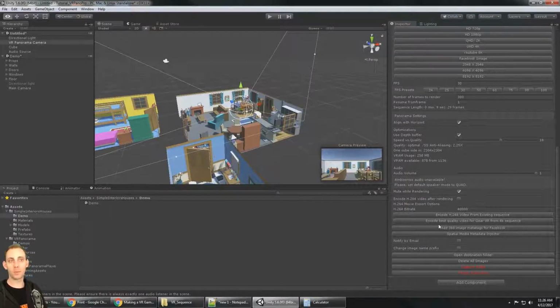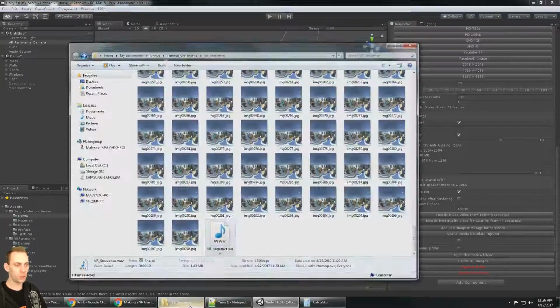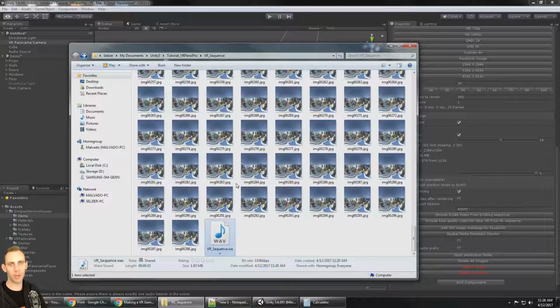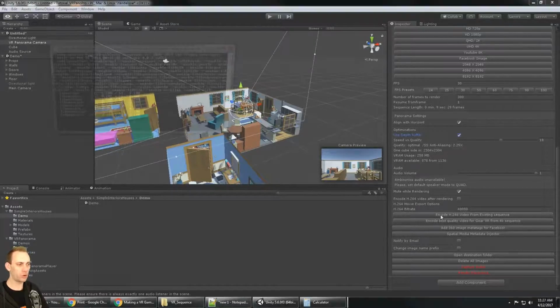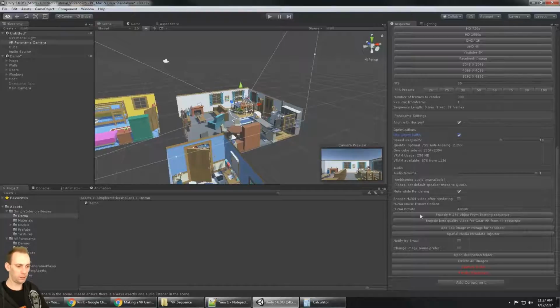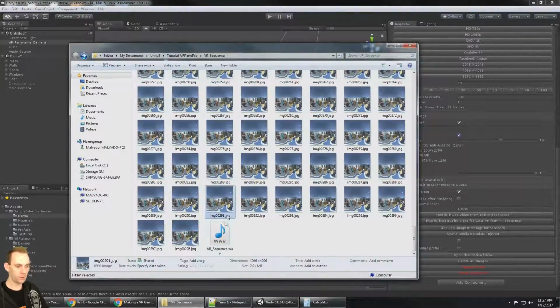Now there's a couple of options to put the video together. You could actually use Adobe Premiere. My previous video with the free pack shows how to do this manually with the FFmpeg command line, and this tool actually has the FFmpeg command built into the script, so those two are on this button and this button. So I'm going to go ahead and click on this button, which is Encode an H.264 from the existing sequence, and that's going to go out and try to find the sound and the image file and build a video out of it.